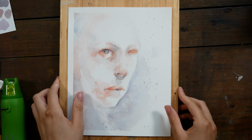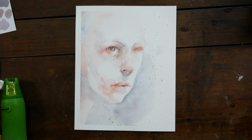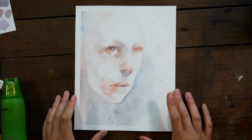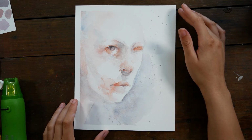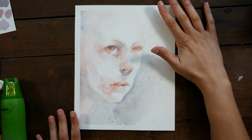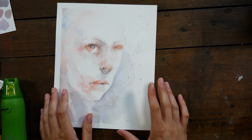And there we go. One very finished little painting. I'm super happy. This painting didn't take a super long time to make. It was definitely less than an hour, I think. I'm gonna go edit the video and find out. But I'm really happy with it, and I will probably use this one as the high-res digital download thing for this month too. Thank you guys for hanging out with me.